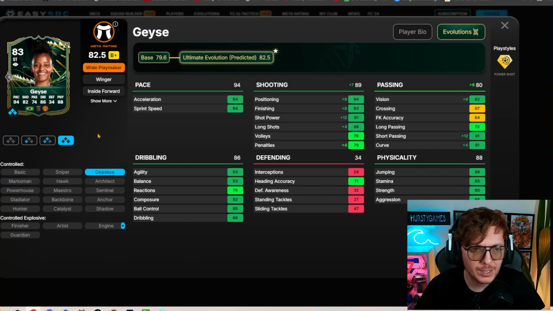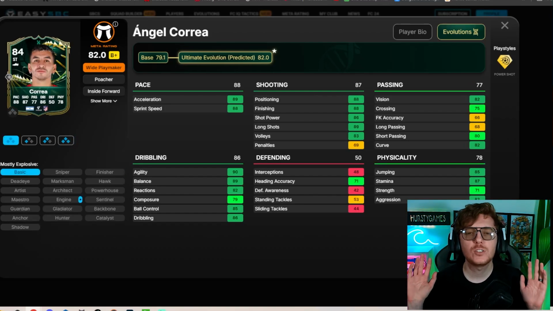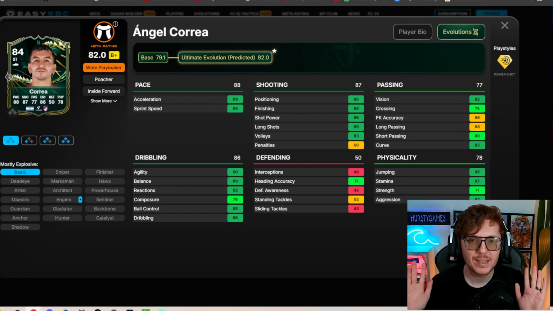Look at that card. That card at the start of the game, sorry: 94, 89, 80, 86, 88. Mental for a starter card. Wild. Then we're going into one of my top choices here, and that is Correa.